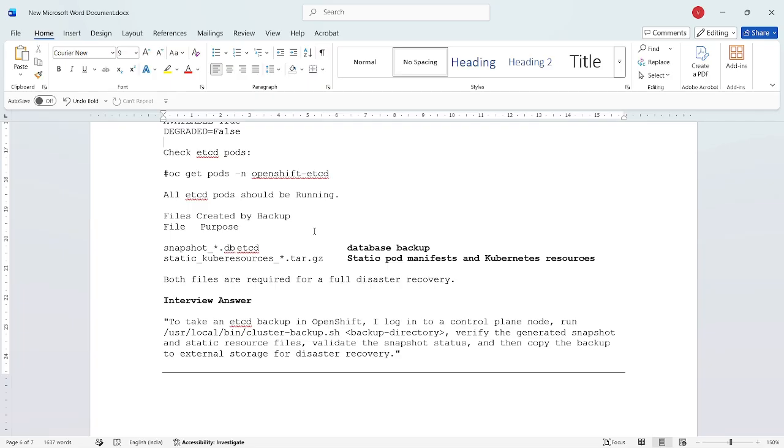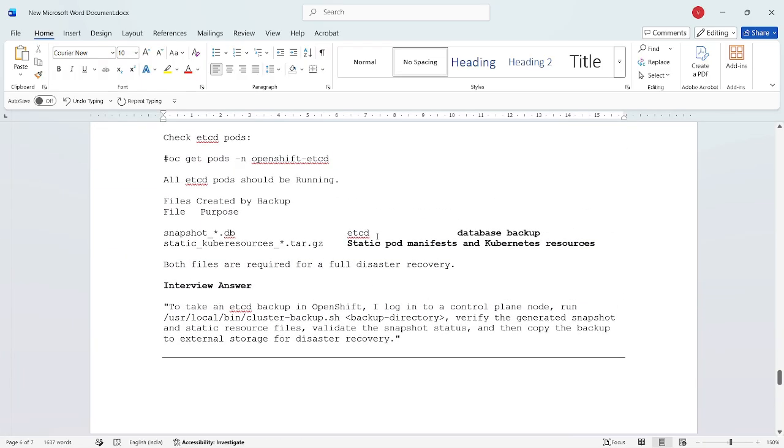Files created by backup. The first file is snapshot_*.db.